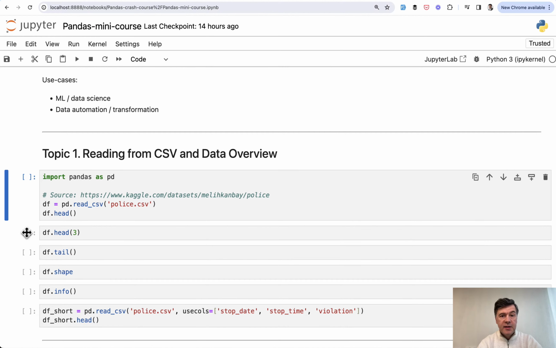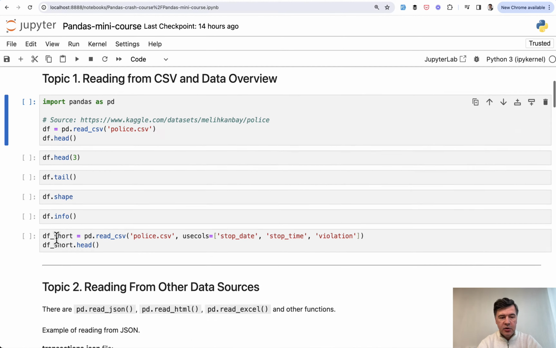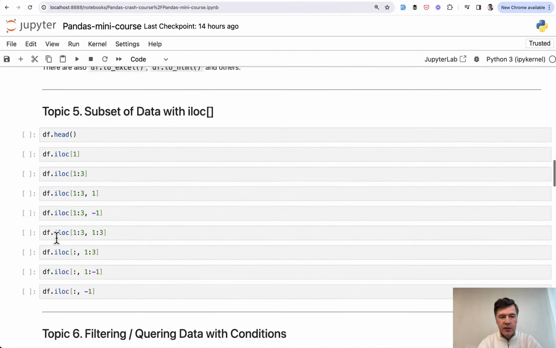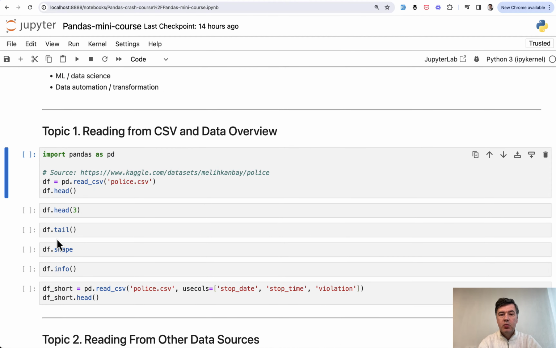So let's go. As I said, we're working with a Jupyter Notebook divided into topics with examples. So it will be something like this, 13 topics, one by one. Topic number one is reading the data from CSV, for example, or from somewhere into a Pandas data frame. A data frame is the main data type of Pandas. I personally call it a mini database that allows you to perform various manipulations. You will see it practically in a minute. So to use Pandas in the first place, we need to import pandas as pd. Before that, we need to run pip install pandas, and then you're good to go.